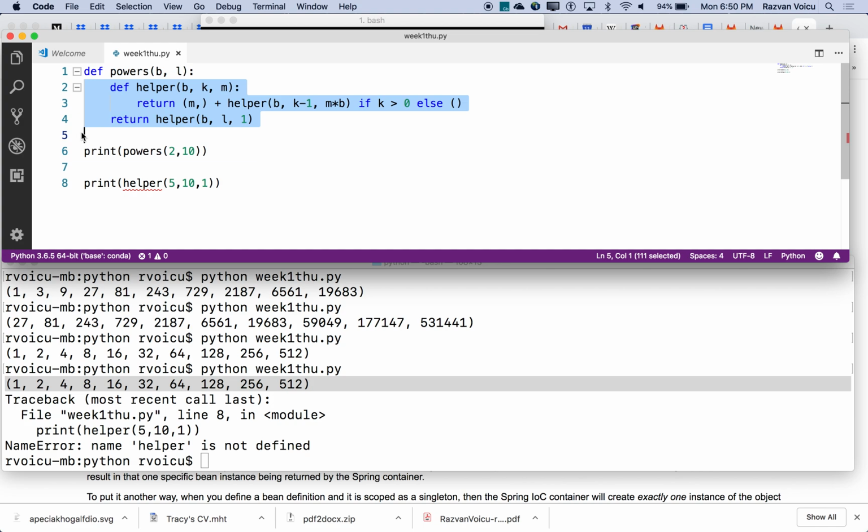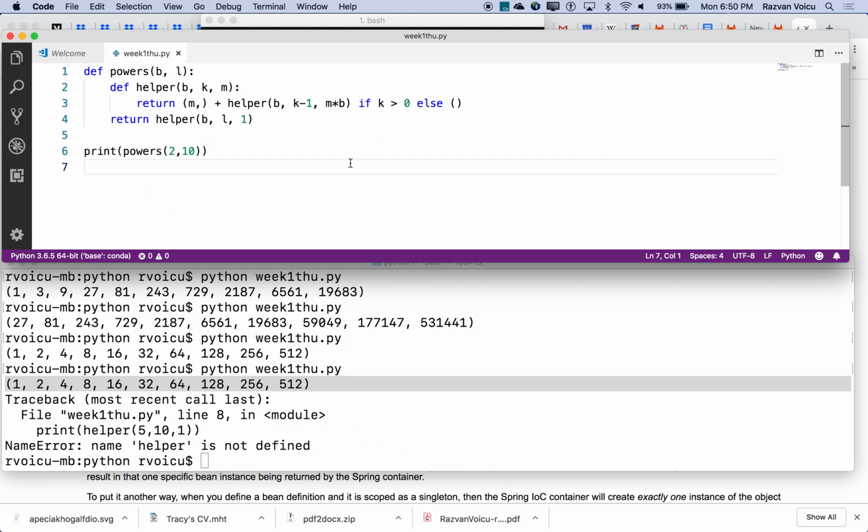This is very useful because when you have large programs, there's a very high chance that you are going to want to use the name helper many times. There are going to be many kinds of helpers used in many places, so a helper you define there is going to clash with a helper that you define here. If you have this ability to hide functions inside other functions, then you can limit the scope and you can freely use the names without danger of clashing. So Control X will remove the line that was not executing correctly.